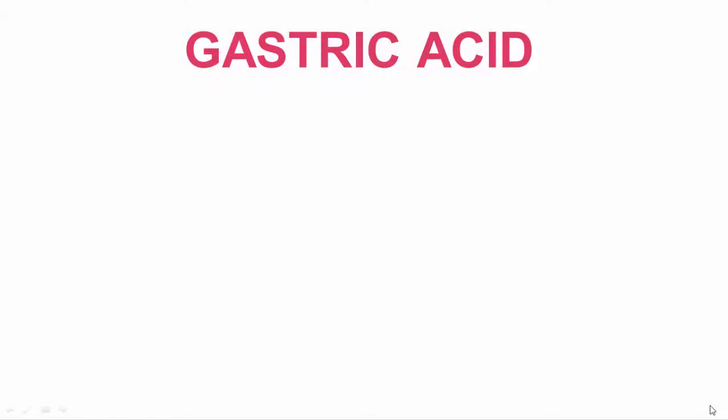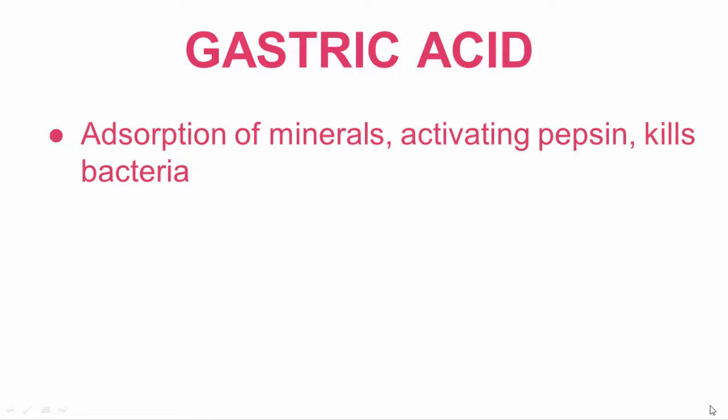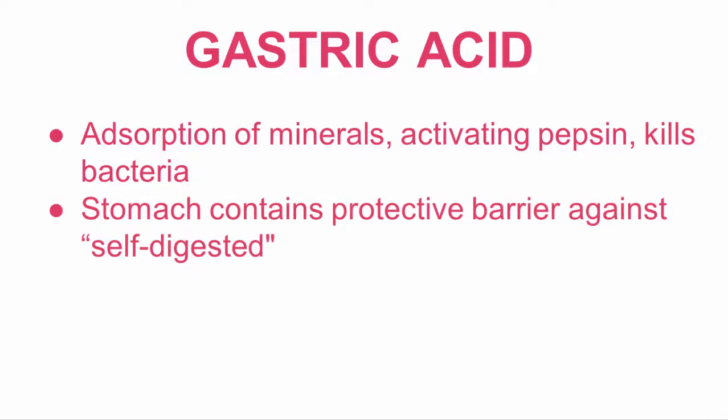The stomach contains a digestive fluid called gastric acid, which aids in the absorption of minerals, activating pepsin, which is the enzyme that converts protein into peptides, and destroys bacteria. Normally, there is a protective mucus layer that prevents the stomach from being self-digested. When the delicate balance between protective and non-protective agents in the mucus layer is altered, it can lead to tissue damage in the stomach, thus causing peptic ulcers to arise.